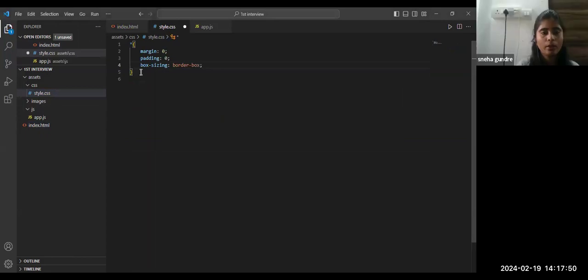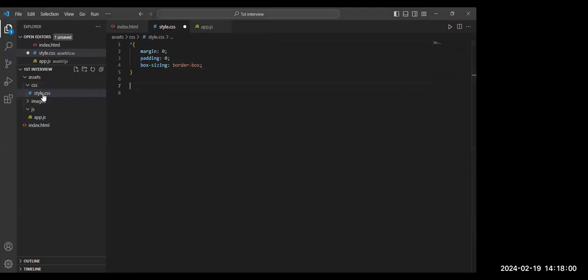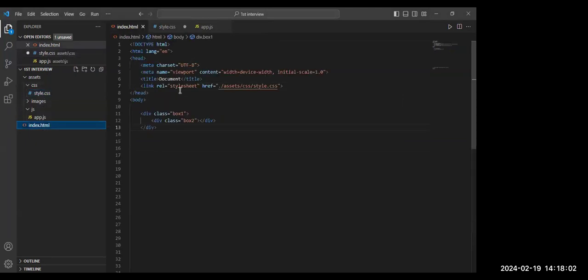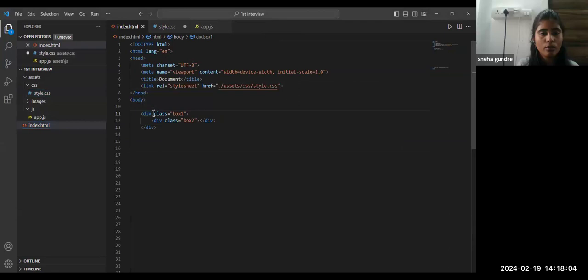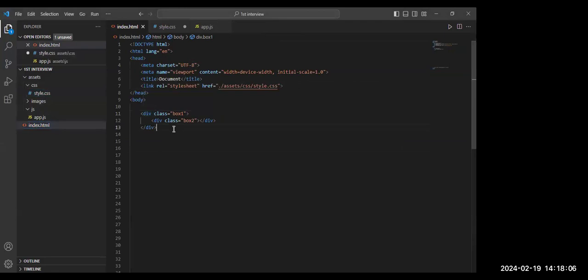Firstly, I have to reset the CSS properties. Hence, I have used margin 0, padding 0, and box-sizing as border-box. And then I have taken two divs, box one and box two. Take box two outside the div.